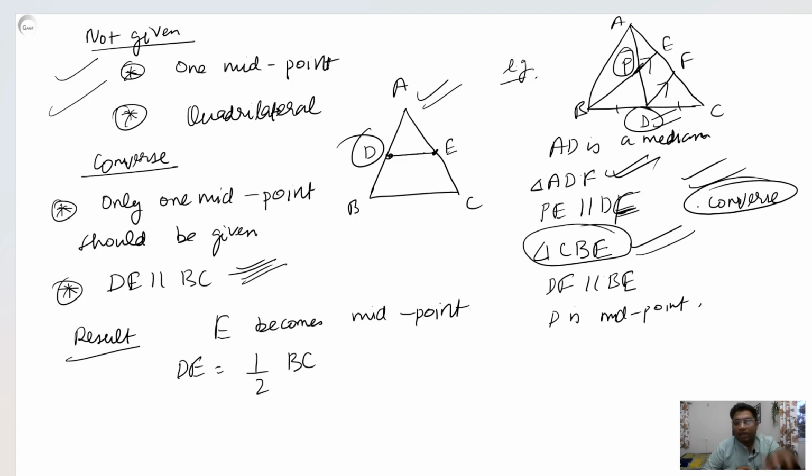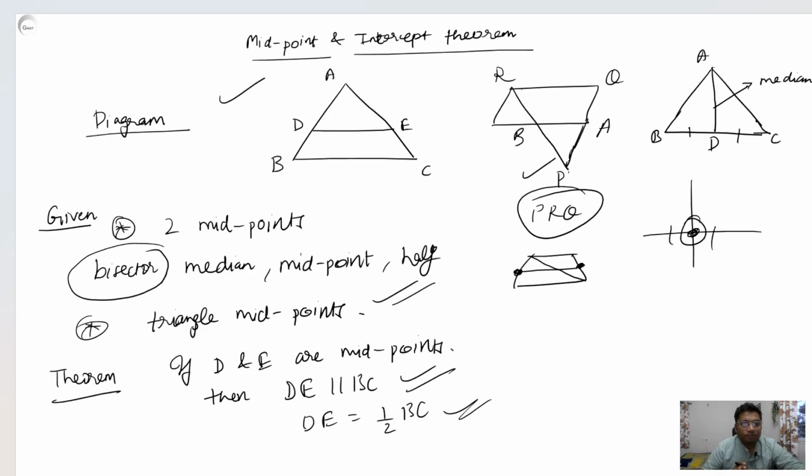So I hope I have explained the midpoint theorem and its converse in a simpler manner. That was the goal at the beginning of the topic, to be very honest. I don't want to send you into a question frenzy before you understand the concept. So please go through these slides as much as you want. I hope the midpoint theorem and its converse is clear.